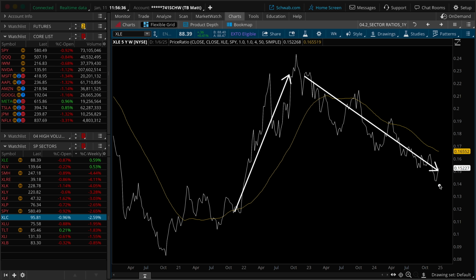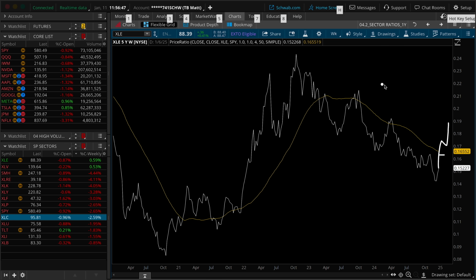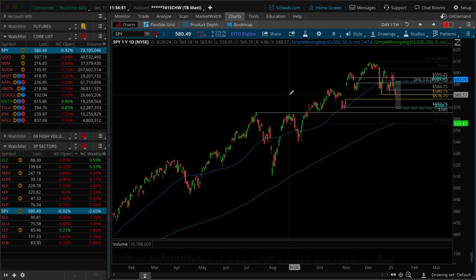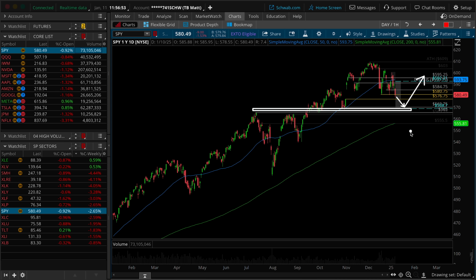This is like not as concerned. A little bit of an uptick here, maybe trying to suggest a lower high could be produced. But if this was to change tone over the 50 SMA, then I would say, okay, buckle up. It's going to become a rocky road ahead. And we're probably not just going to have a clean, gentle pullback to, we want to go back to the S&P. We're not going to have this clean, gentle pullback like this.